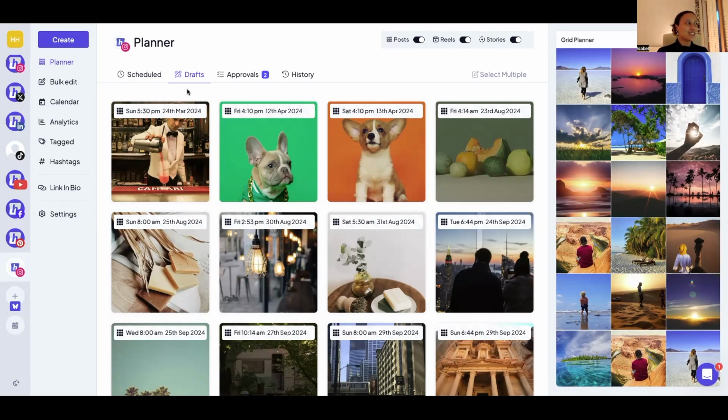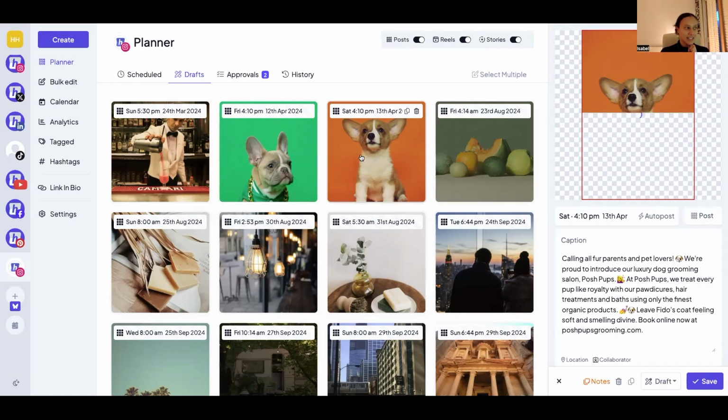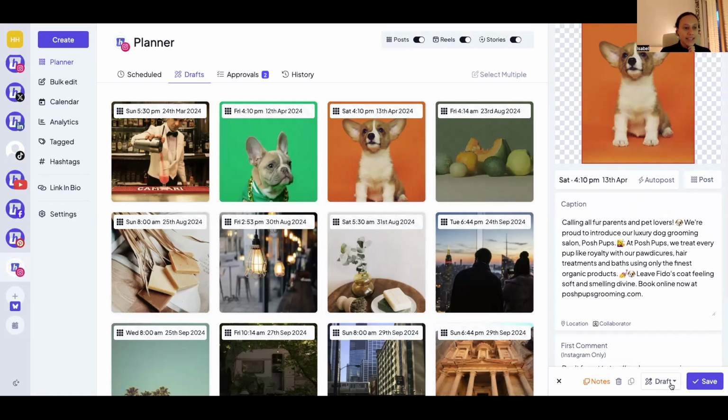It allows you to upload media to Hopper HQ that you're not quite ready to use, but will use in the future. Even though we're past August 2024, these posts haven't published because they're marked as a draft. This is like your safe space. So any kind of working, creative zone, save it as a draft, and then it won't publish and you won't accidentally send any content out that you didn't need to. So for example, if I click into this very cute little puppy, I can see here that it's a draft by this toggle here. And if I moved it to scheduled and pressed save, it would move to the scheduled queue, and then request approval is also an option.